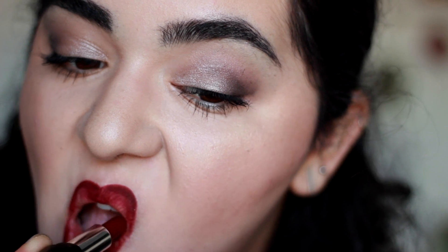Before applying lipstick, I'm going to line my lips using the Creature Lippy Pencil by Colourpop, which is a great match for the lipstick I'm using by Marc Jacobs — it's called Blow. If you don't want to spend that much, you can get the Creature Lippy Sticks or Black Cherry from Revlon; both are great dupes. This color by Marc Jacobs is absolutely stunning and with the lip liner underneath, it lasted pretty much the whole day.